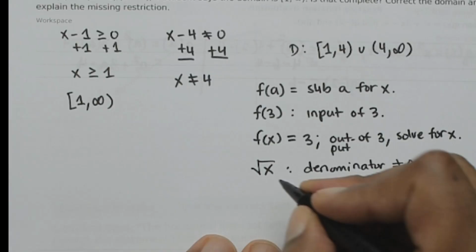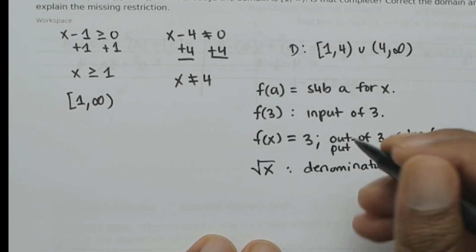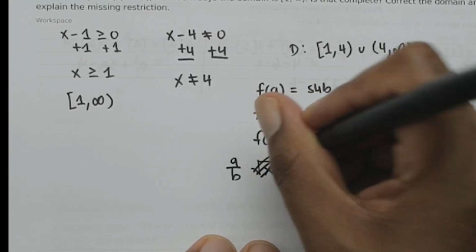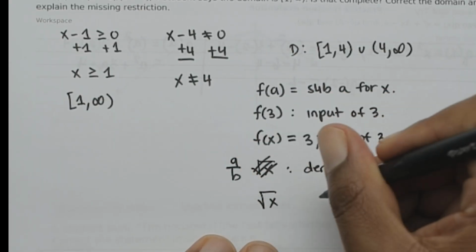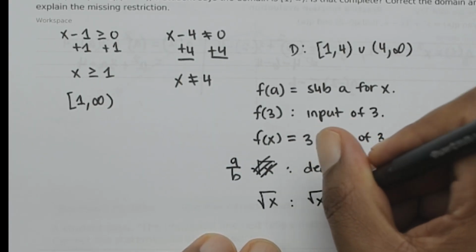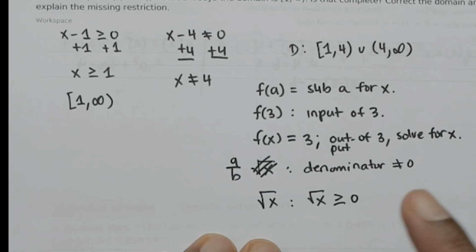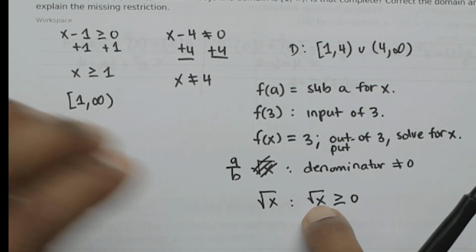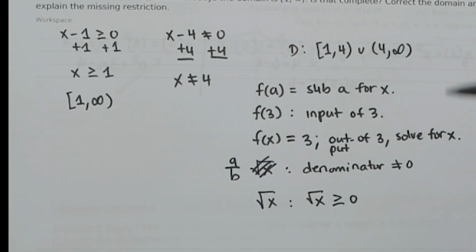Excuse me, that is actually the rational function. A rational function cannot have a denominator of 0, and for a radical function, the radicand must be greater than or equal to 0. If you have a radical, just drop the radicand over here and compute it as follows. When evaluating a function, you need to replace every x with the input and simplify.